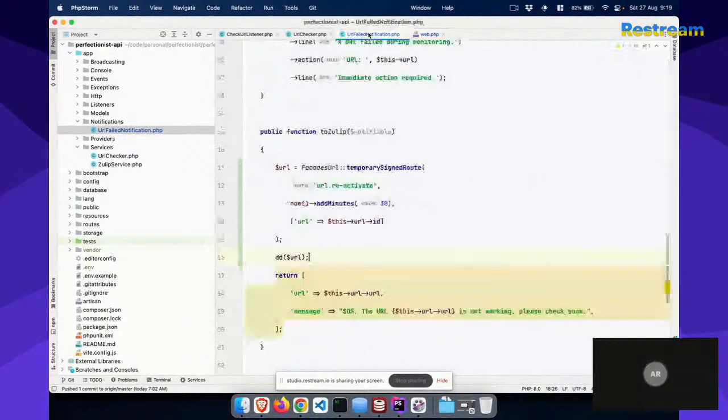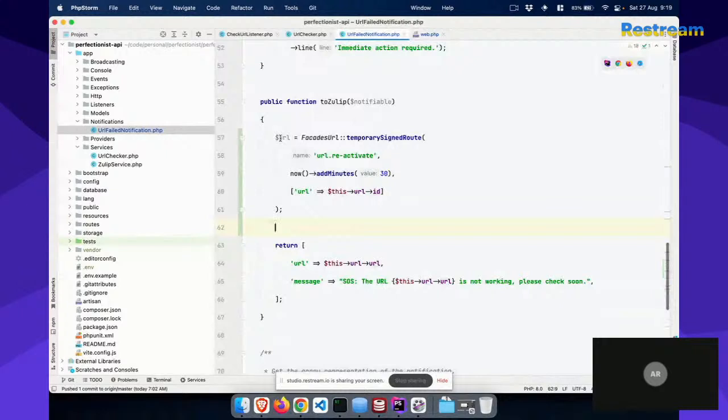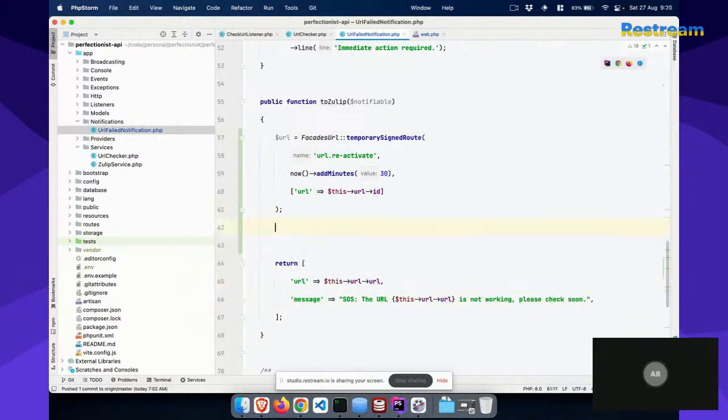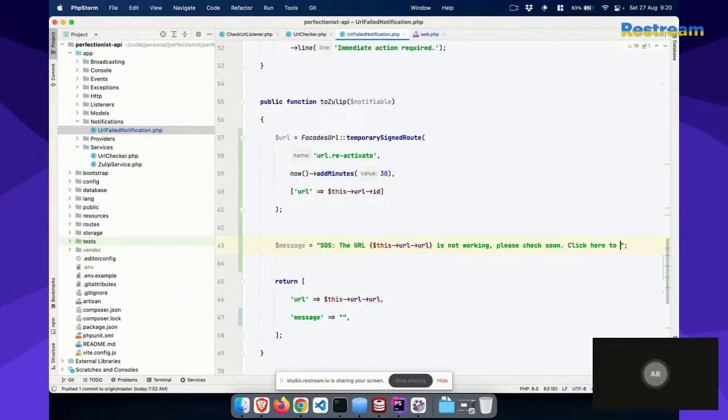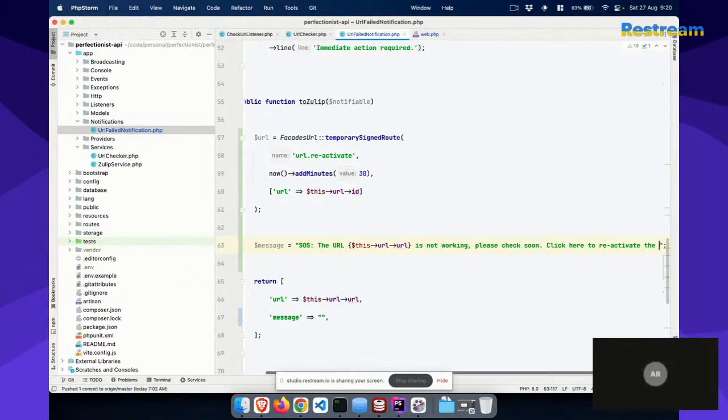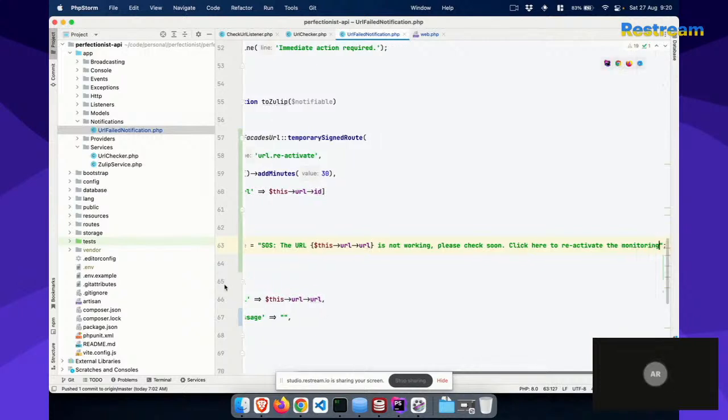Okay, with this piece ready, and if we remove our diagram, we only have to change a little bit of our message in here so that it works. So maybe what I will do over here is $message equals this entire thing, and then add, click here to reactivate the monitoring.